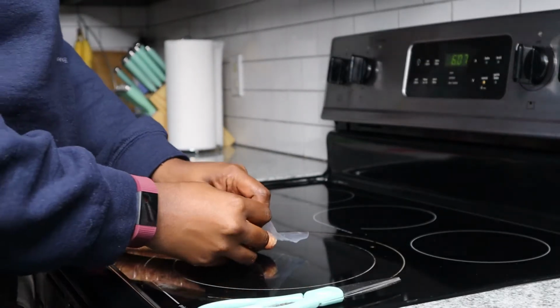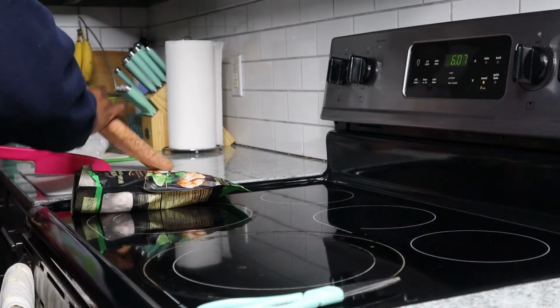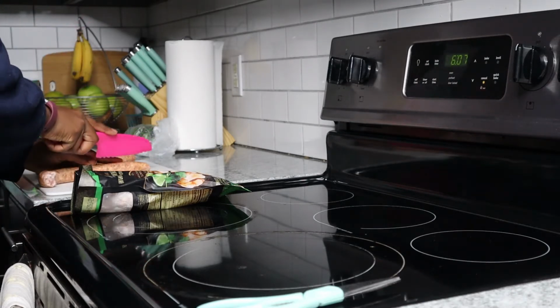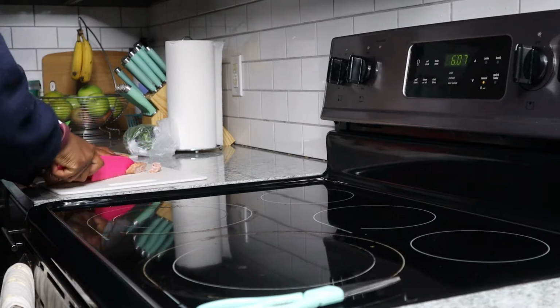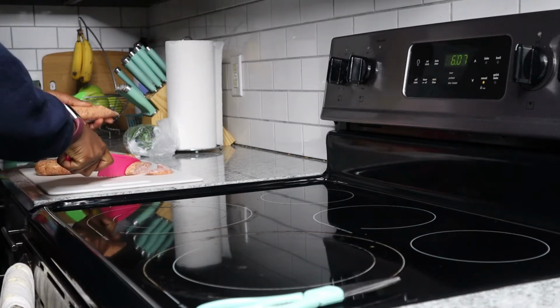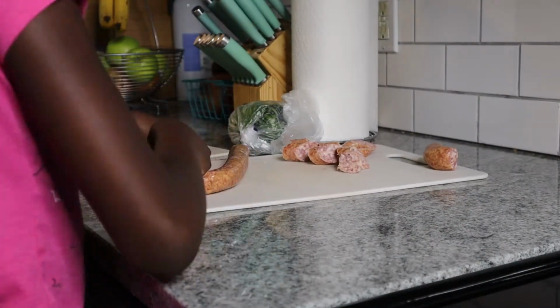I do end up having to come back with a knife and make some corrections on these cuts to the sausage because, as you're going to see, I have my 8-year-old cutting the sausage for us with her kid-safe knife. And yeah, there's some challenges with that, but this is part of teaching them and getting them acclimated to being able to cook good food for themselves and their families and their friends and whatever else they may want to do. Even if they don't want to do it later, they'll have the skills to at least.